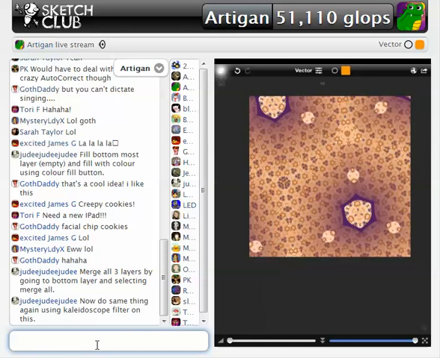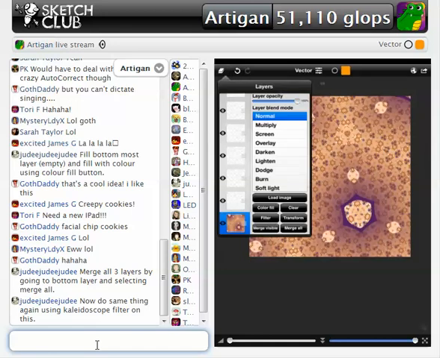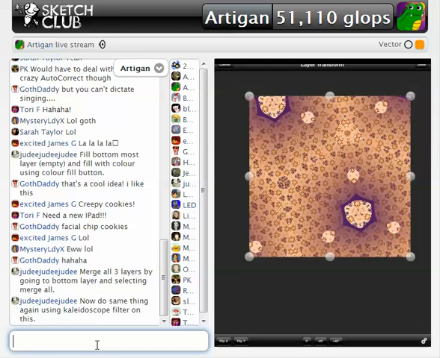Alright, so let's transform this layer again with tiled on and see how that looks.